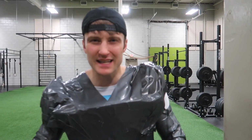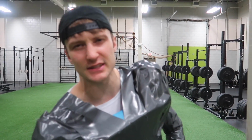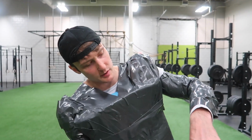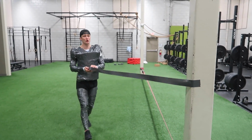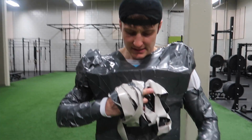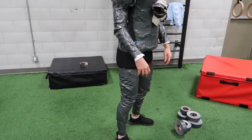5, 4, 3, 2, 1. Now, in order to get the girth of the big belly we want, the girth on the shoulders, make ourselves look like the Juggernaut, we can't just go one layer, two layers. What we gotta do is go like this, stretch the whole roll out, bundle it up into a ball, stick it on my chest, get the girth, and then tape it up again. Can you pick up the duct tape for me?